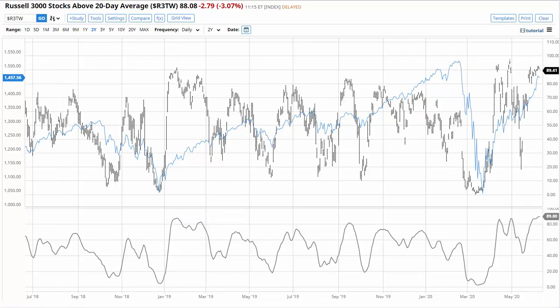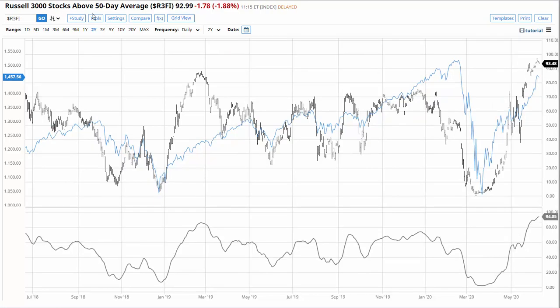All right, so next chart is similar. It's actually the same thing, except instead of asking how many stocks are above the 20-day moving average, I'm asking how many are above the 50-day moving average. I use it the exact same way. Okay, high prints are a sign of strength. Strength tends to beget more strength. Divergences take a little while to form. So when you get a high print, you still have a month or two before you run into trouble.